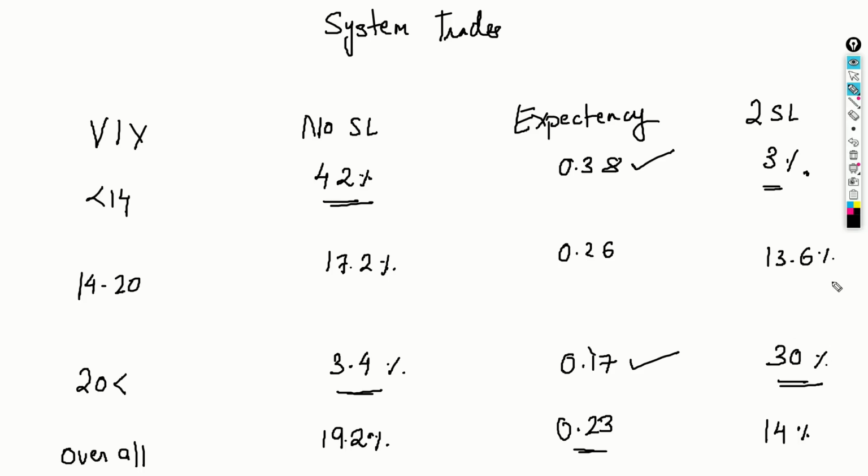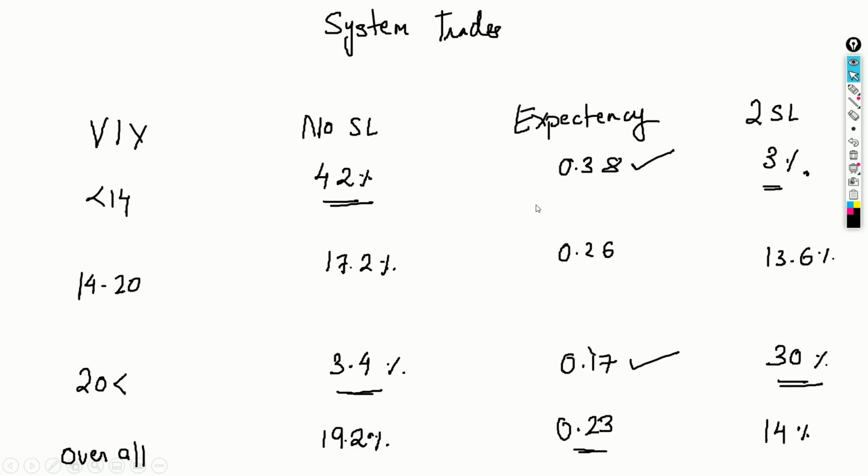So why is this so important? Because we know that the moment two stop losses are triggered, we are going to end that day in a loss. And similarly, when no stop losses are triggered, that day is going to be a profitable day. That is because when the VIX is low, the volatility is low, and because of which the chances of a stop loss getting hit reduces. And even if the stop loss actually gets hit, most likely either the trend might continue, which is again going to be beneficial for a system trade, or the market might end up consolidating.